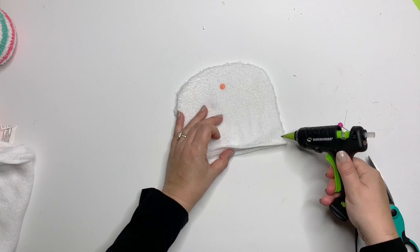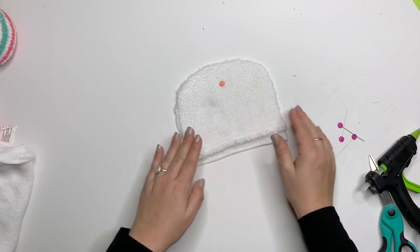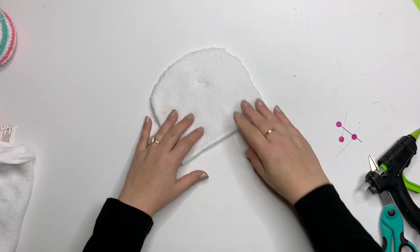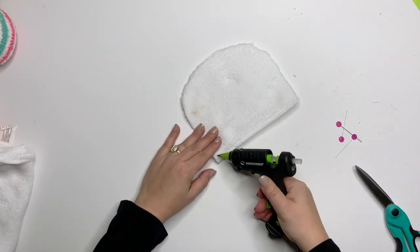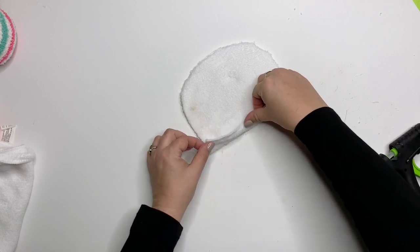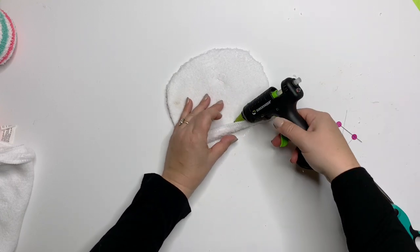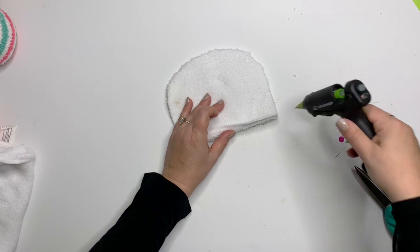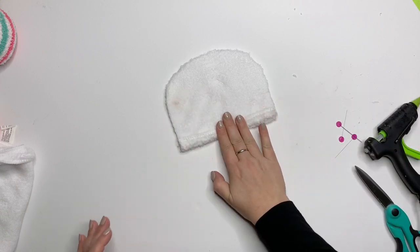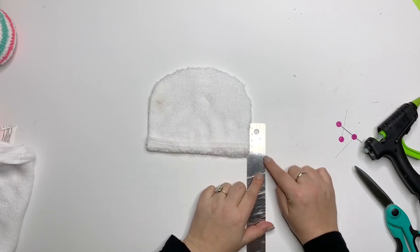Now you can use a half inch brim like I'm using here, or you can do a full 1 inch brim, and it depends on what you want the look of the hat to do in the end. So I want a lot of those little wrinkly scrunches in the front over the nose, so I'm just doing about a half inch brim here. And again, just straight across. You do not need that brim, like the hem piece, if you just want to use the middle of one of these wash mitts.